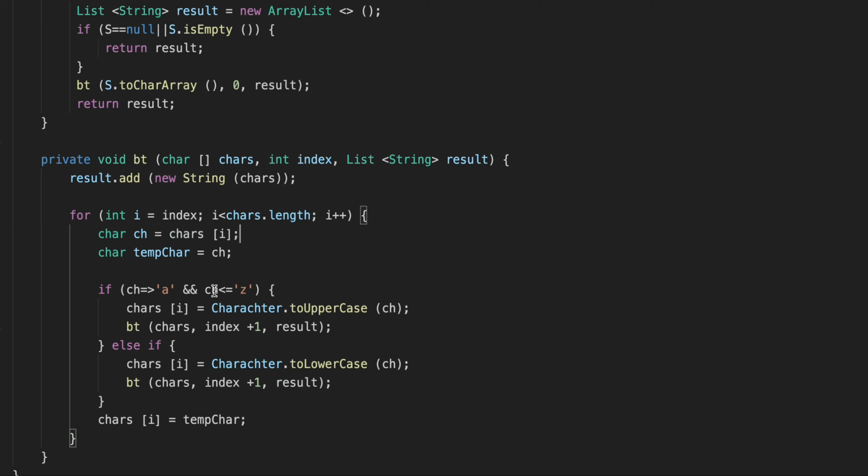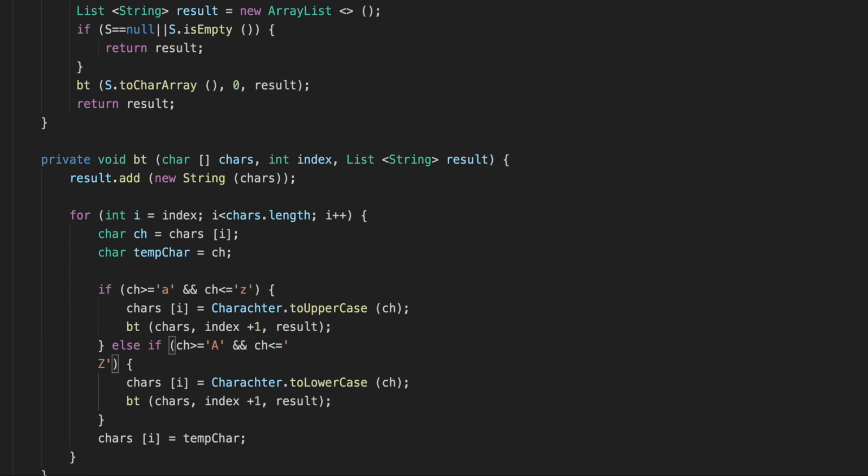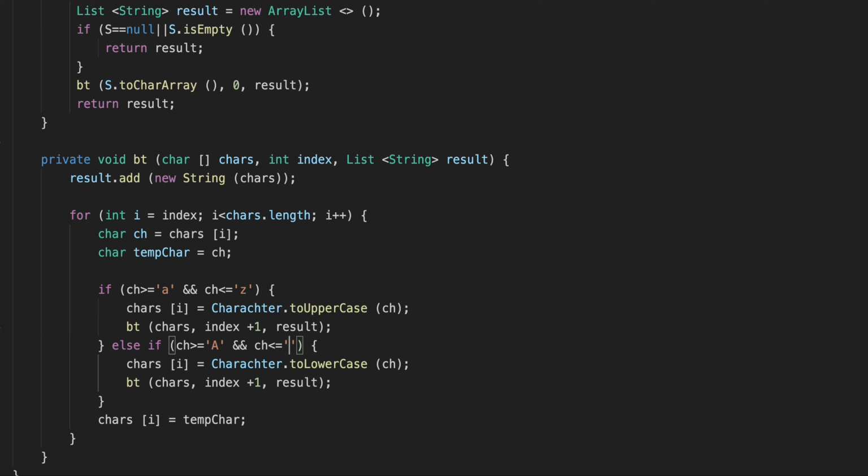Okay, we need to add the semicolon here. Also, let's correct that here. And also we forgot to add for the else if condition. So here it's going to be capital A and capital Z, right? Capital Z. So also character, let's copy paste here, and instead of index, it should be I here. Let's run it one more time. Okay, great. It works as expected.